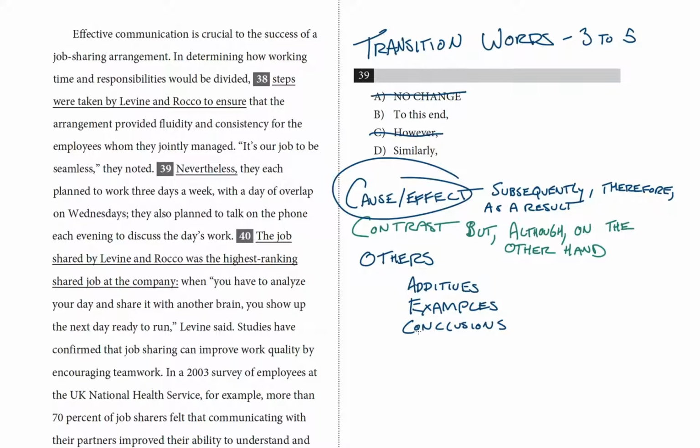A time-saving tip would be that if you see two choices in the same category, in this case both "nevertheless" and "however" are in the contrast category, you can cross them out. They're copycats of each other. And if they're functionally identical, they can't both be right, so therefore they must both be wrong. So right away that leaves us with "to this end" and "similarly." So what is the purpose of each of these transitions? "To this end" is cause and effect, which is the category that we're looking for. And "similarly" is in that other bucket. It's an additive transition. And because I'm looking for a cause and effect transition, I'm just going to choose "to this end" as my answer.